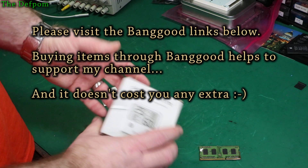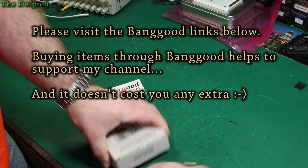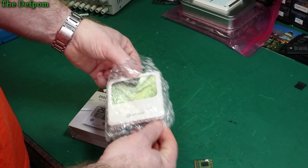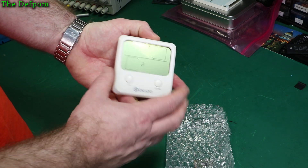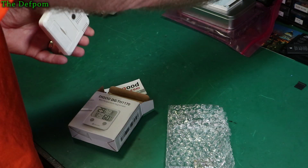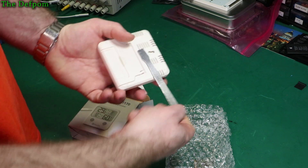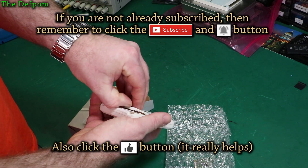It's obviously sent to me at no charge. It's just a little digital thermometer, fairly cheap, not very expensive at all. There are links for this down below as well, so make sure you go and check those links. Of course there's no battery in it right now. It's got a little magnetic thing on the back. Let's find something magnetic — there we go. And this looks like a little tilt stand on the back there too. Yes there is.